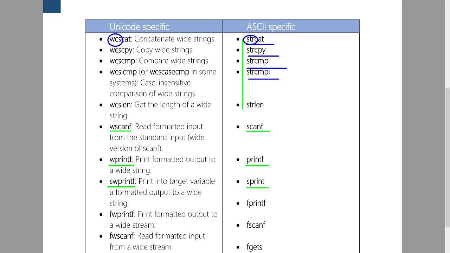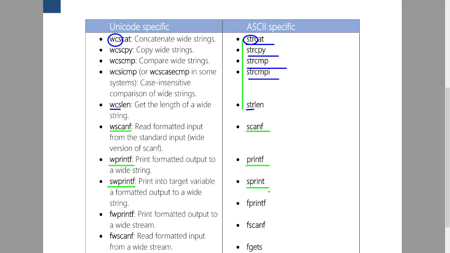The rest of the name is exactly the same. In the string compare case, we have wcsicmp, not cmpi. This is the difference you just need to remember.